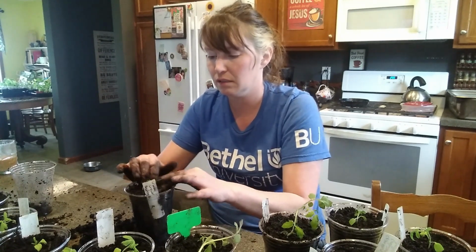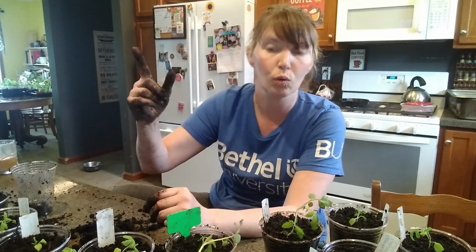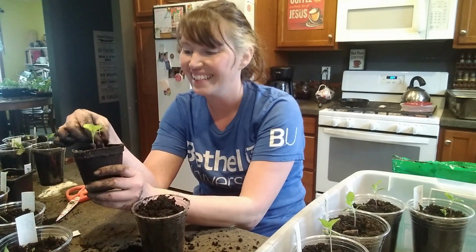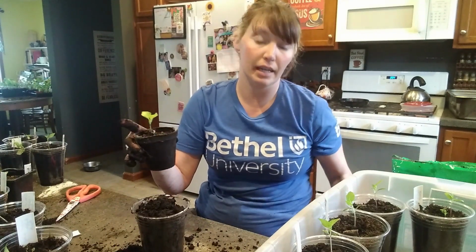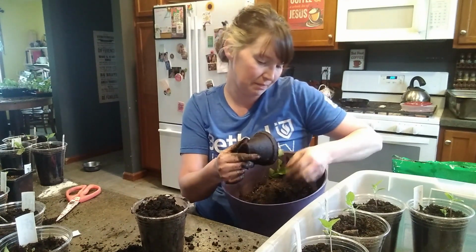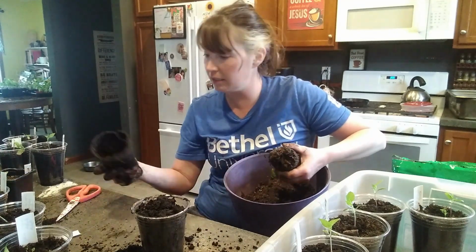All right. I think all these tomatoes are potted up. That's exciting. Cool. Okay, so I took the tomato plants and put those away and brought out the maybe plants. Let's see if I can balance everything. Gonna try to pot these up real quick.